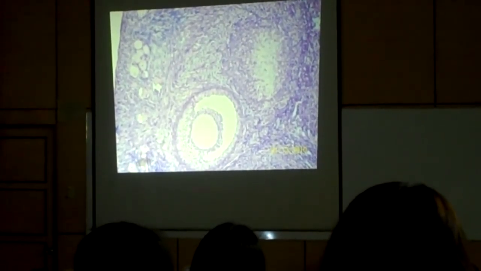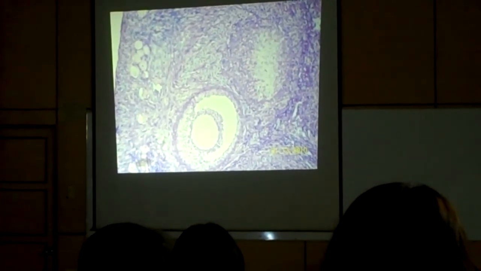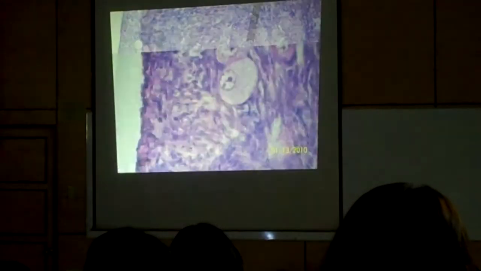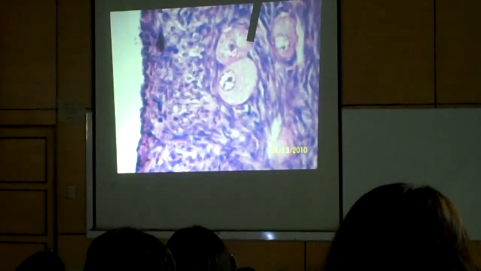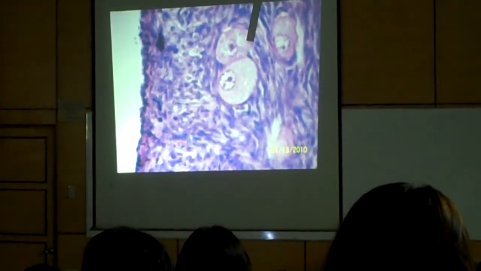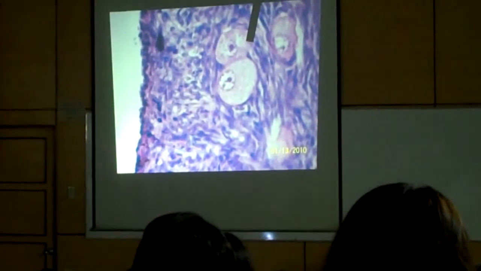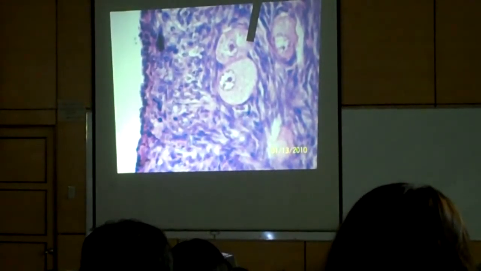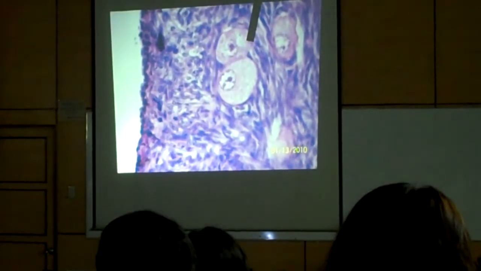So in the medulla, all you will see are connective tissue or ovarian fibrous stroma. Okay, this is at the cortex. So you see these different stages of maturation of the ovum. Okay, the youngest that you can recognize is called the primordial follicle. Okay, this is actually composed only of the ovum.